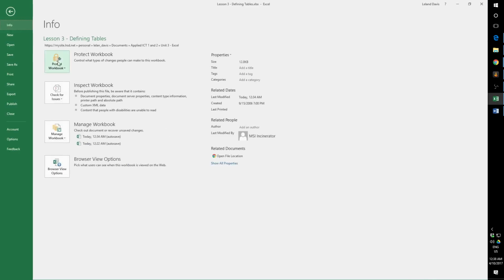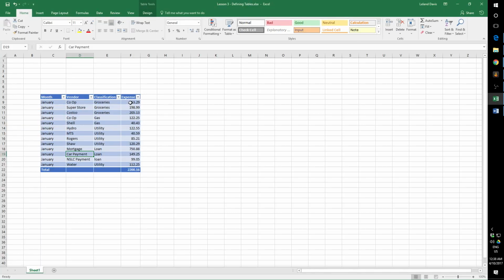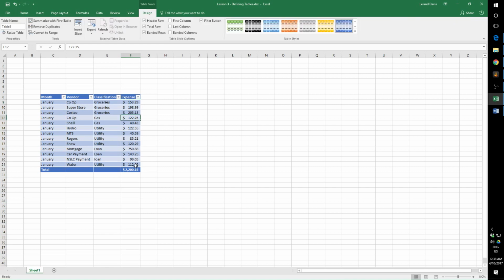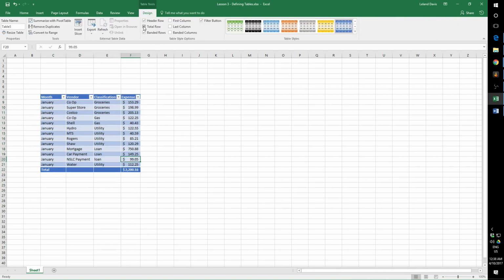Let's tell it that it's money, just for fun. We're going to highlight this column here, and we're going to click the currency button, and we'll click that one and go currency as well. We'll talk more about conditional formatting at a later time, but for now, there we go. So it's money, and our totals row has gone and totaled things up for us. How nice, how kind. You can also, let's actually get rid of our totals row for now.